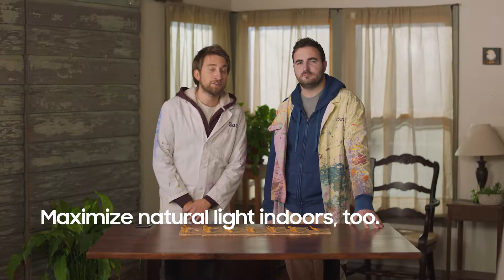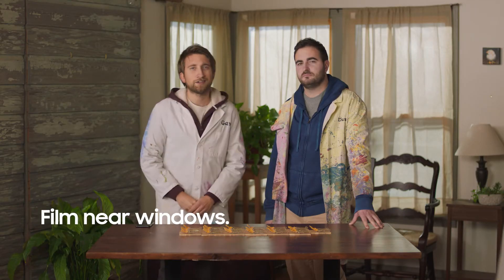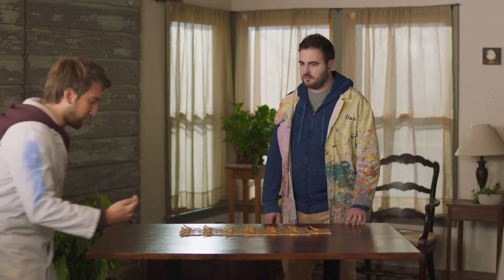Shooting outdoors is often the easiest, but you can do it indoors. I recommend still trying to use natural light, like a nice bright window — let some sun in — because light bulbs and lamps are not actually that bright when it comes to slow-mo. To demonstrate this, I've set up some lovely mousetraps on the table. I'm gonna come around the front to get a lovely angle on it.